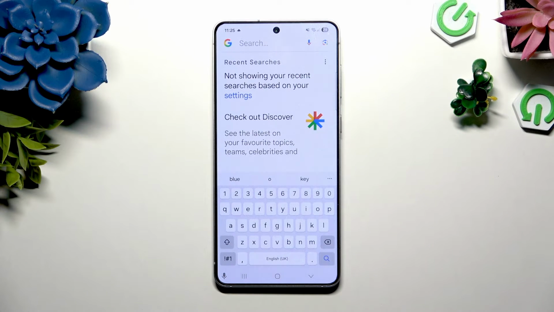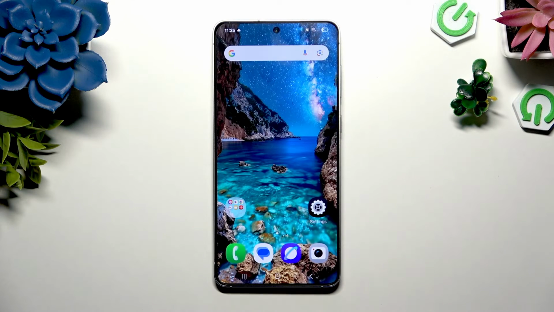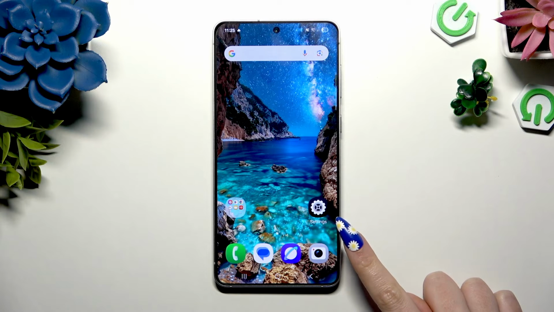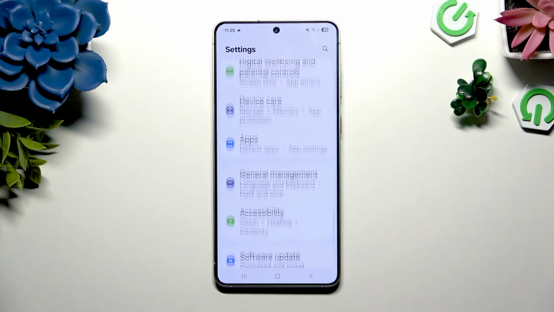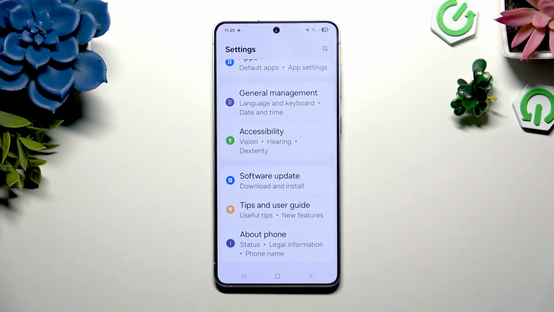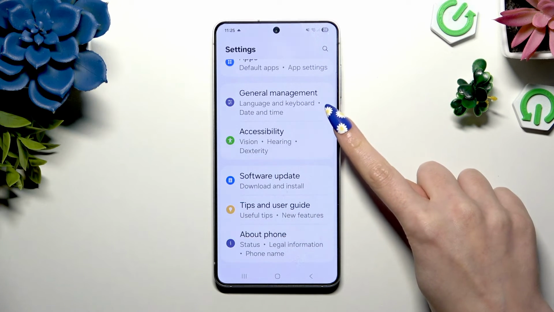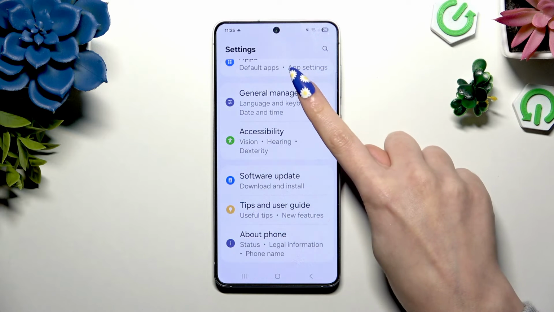Now, if you don't have your keyboard toolbar on, you need to enable it in order to use Clipboard. To do it now, you need to go into Device Settings and scroll all the way down right away. When you're ready, click on General Management over here.